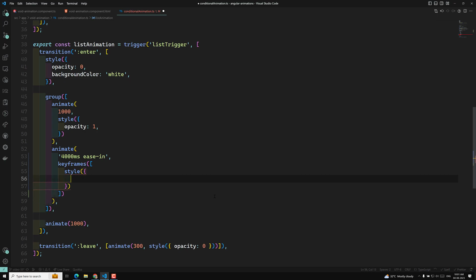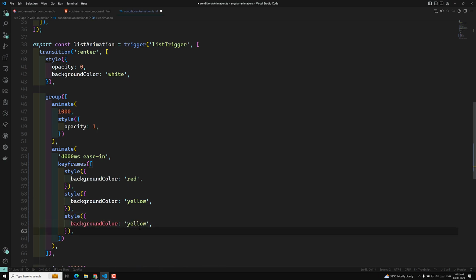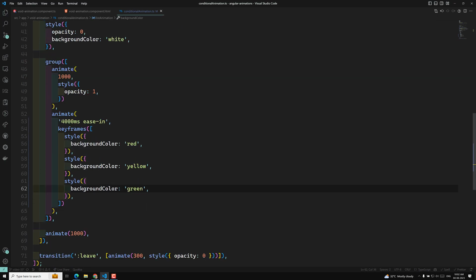Here I can mention the background color. At the starting phase it should be red, then afterwards it should be converted into yellow, and then afterwards green, let's say. Now I have mentioned the different phases.